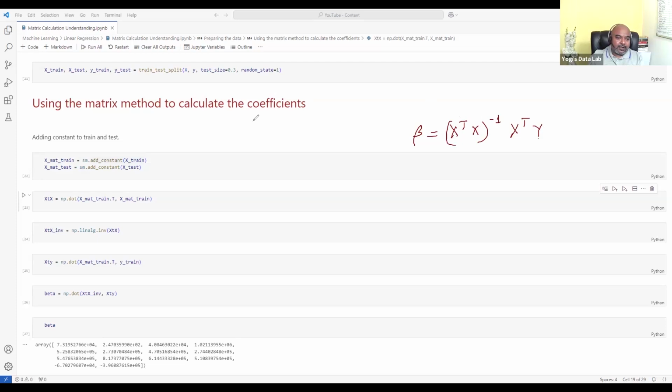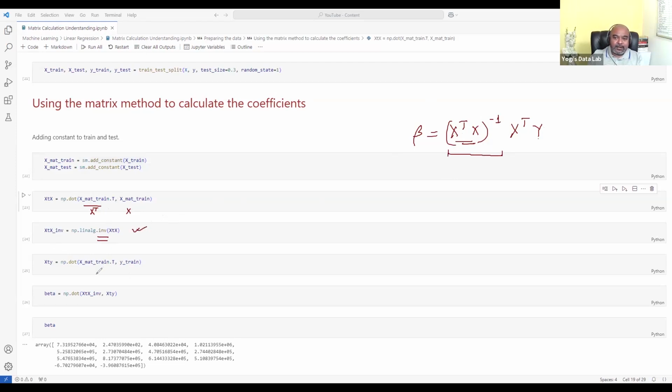Now let's see this. When I'm solving this, this is my X matrix. I am taking a transpose of this, so this becomes X transpose, and I'm taking a dot product with X. So X transpose X, I'm solving this part. Now I'm doing an inverse of this. So X transpose X inverse, this is the part I have solved over here.